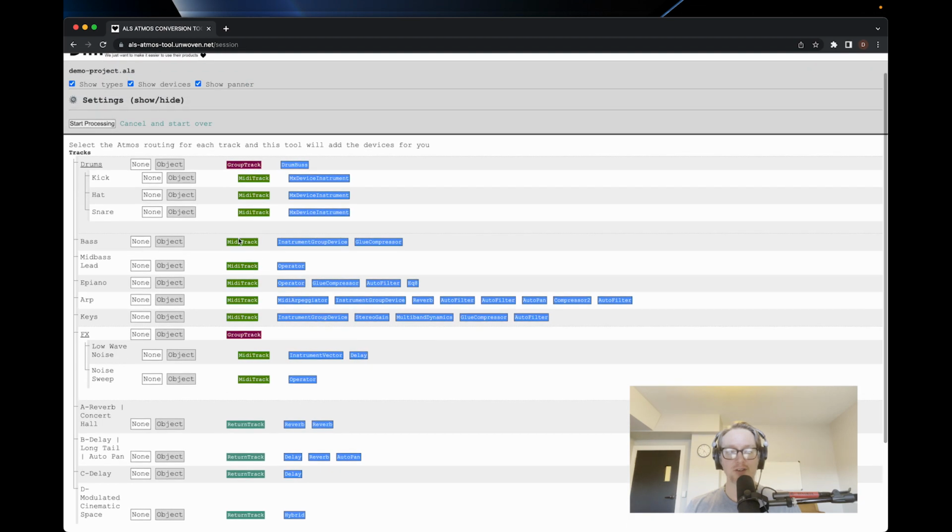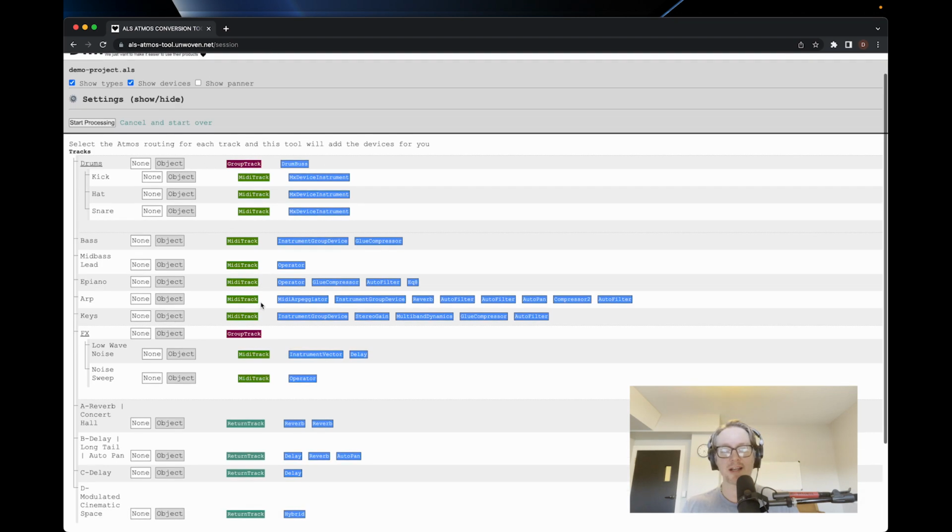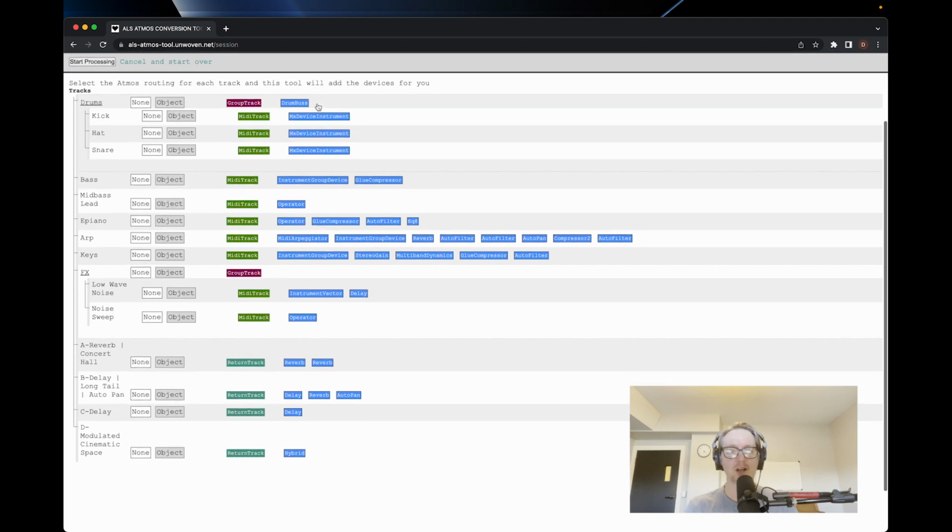You've got some MIDI tracks. Don't have any audio tracks on here because we used those native devices for this. I wanted to provide a way that everyone could easily use without having to download any audio to just try it out. So I'm going to turn off this show panner button. That's important because it will allow you to set the pan settings for each individual track. But what I like to do first is set up my individual object tracks, figure out what that's going to look like, and then go from there, right?